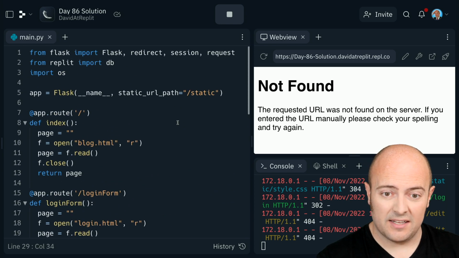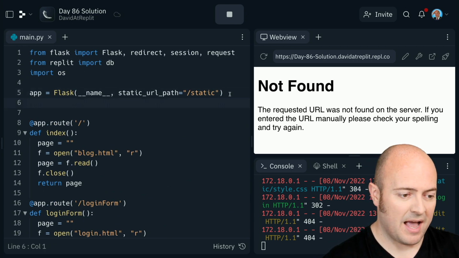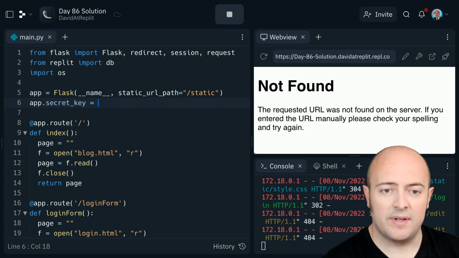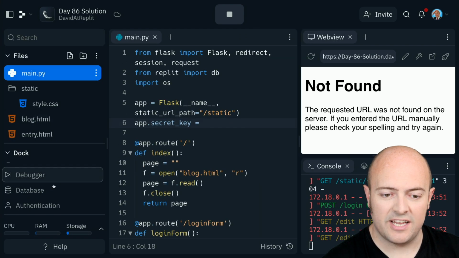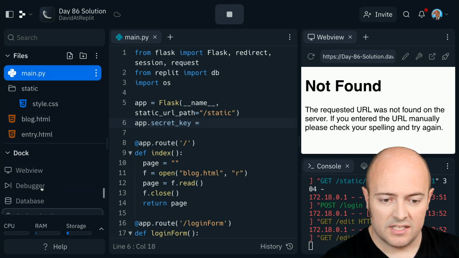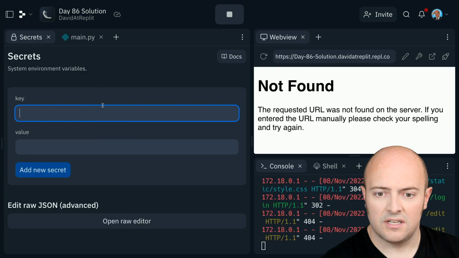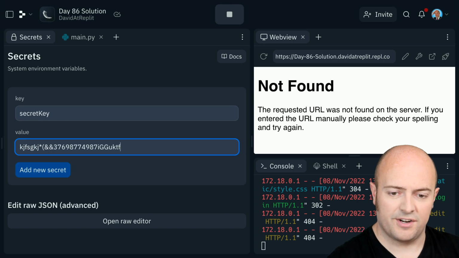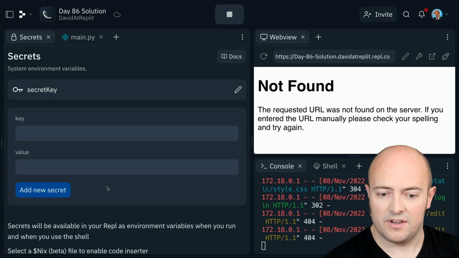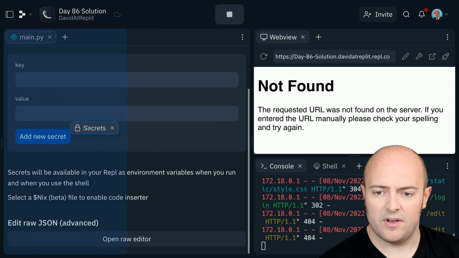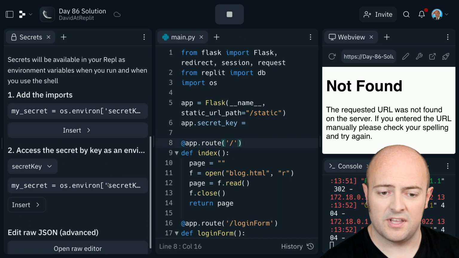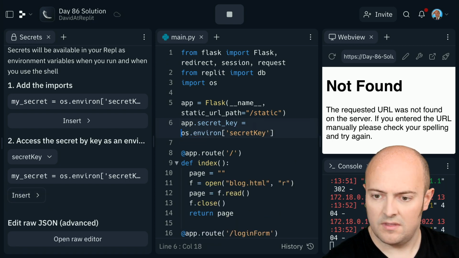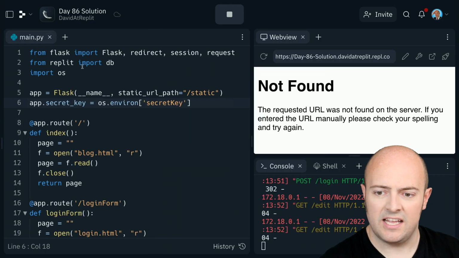So let's do that. After we've set up the app, we need to set up the secret key. And remember, to do that, we need to bring in our secrets because we don't want to store that secret key inside the REPL. So secrets, and let's define our secret key. Remember, all you really need to do is type in a lot of nonsense here. And I've got it there. Now, pop it on the side, and it should give me the options once I'm in the code to bring that in. And I'm going to bring in my key there. There we go. So my secret key is in.